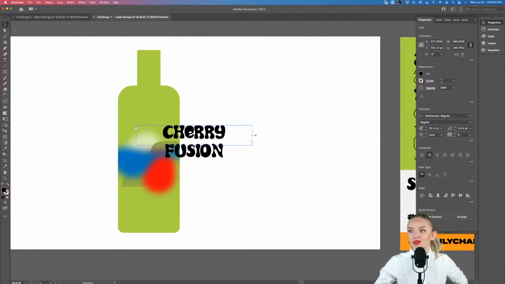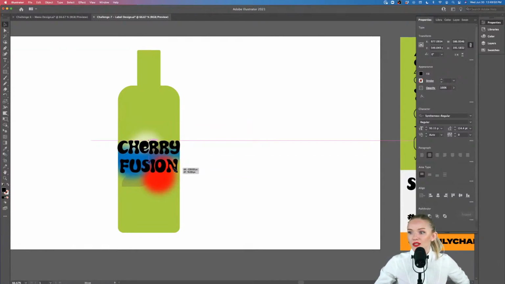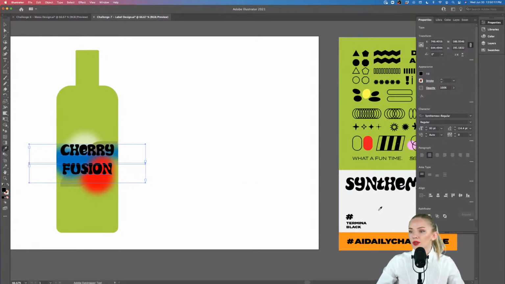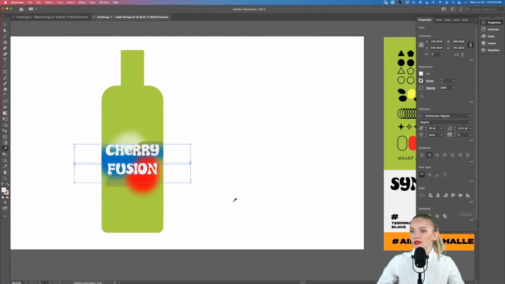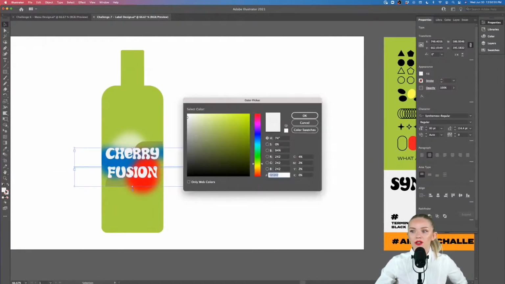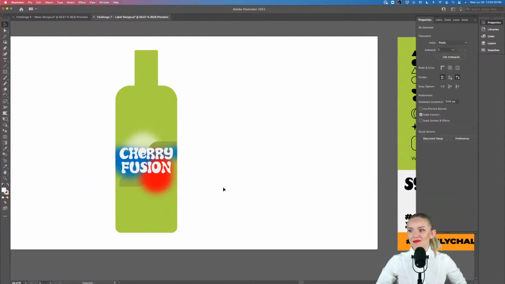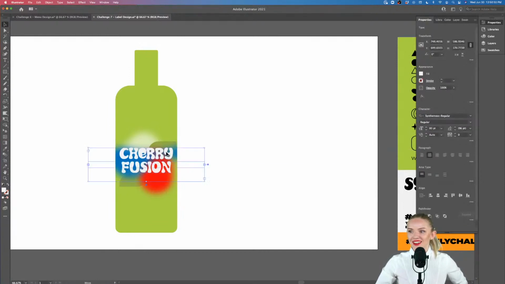So we can go in and do a cherry fusion. Then let's make our font size a little bit smaller by going into our character styles and going a little bit down like that. Let's place that just on top, and let's make that white using the shortcut I on your keypad, and sampling another color. Or you can just go into the fill and double click and use any color that you want. But I think this looks pretty cool. I'm kind of liking this so far.